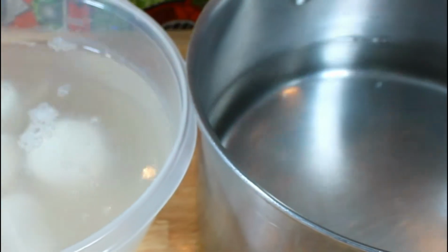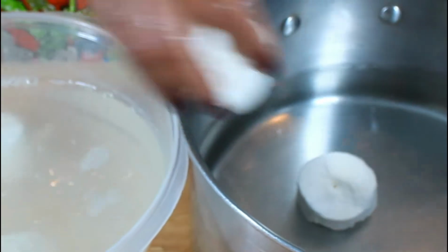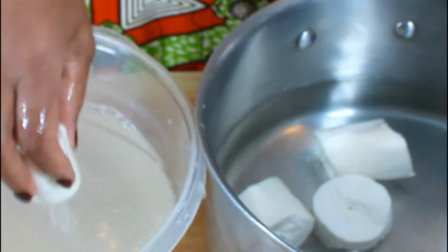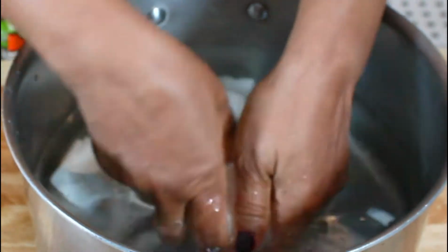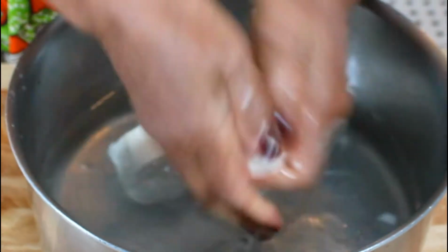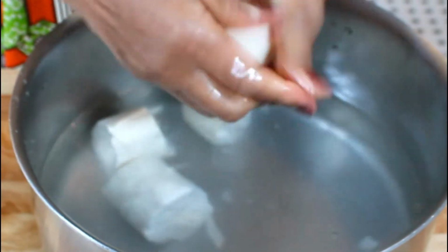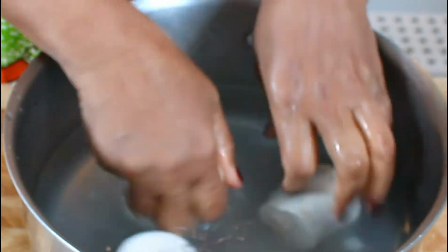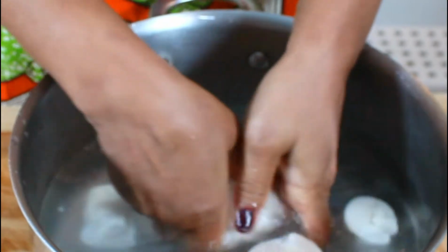So as you can see, this is the one that's been fermenting for 4 days. I'm going to take it out and put it in this pot with some clean water. And start to wash it. And when you make this, it's not going to have any smell at all. But just wash it very well, because remember, it's been fermenting. I'm going to change this water and I'm going to wash it again.